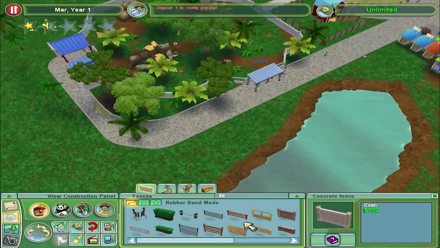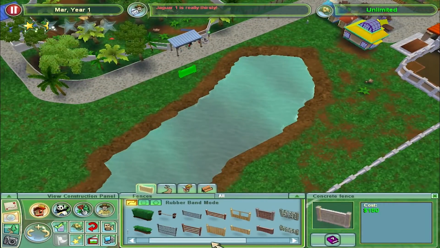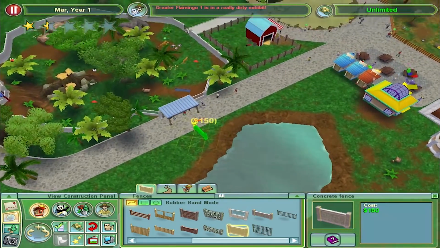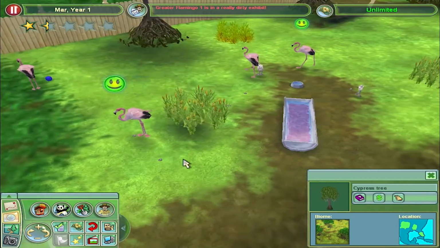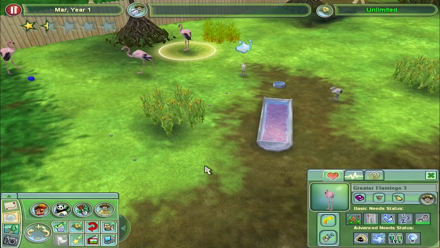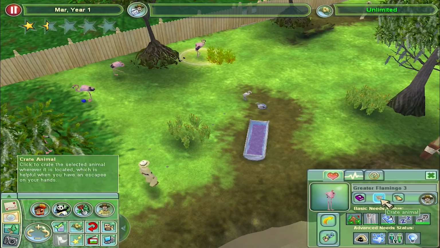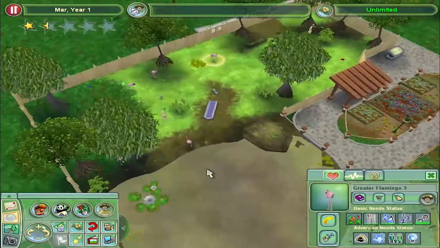Jaguar 1 is really thirsty. There's water for you, kiddo. You just got to come and get it. You've just got to come and get that water. That's all you got to do. Tempted to build that in concrete again. Flamingo 1 is always in a really dirty exhibit, but none of the others are. Look. Hygiene, satisfied. There may be a bit too many of them now. Or is it just because we can't keep on top of all the poo?